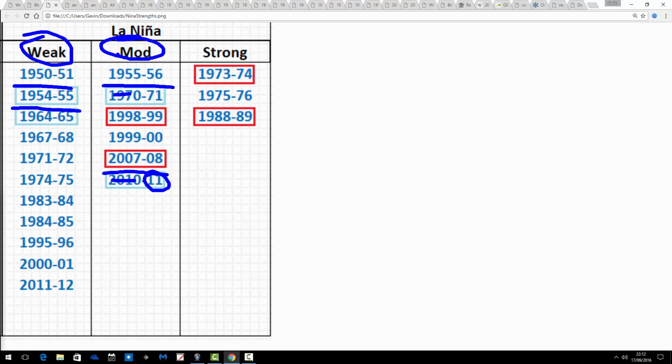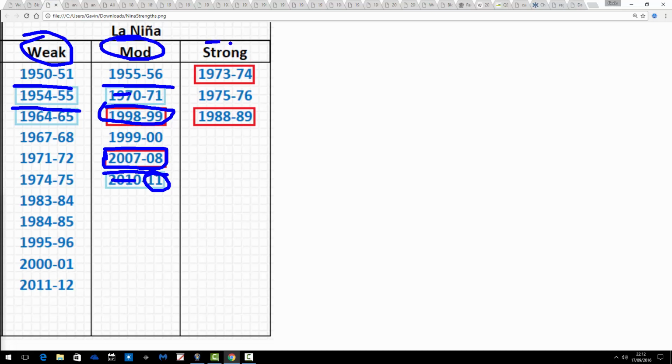However, there are two milder winters in there as well, 98-99 and also 2007-2008. So it looks like in the weak column, it's a pretty strong signal when you're going from El Nino to La Nina to get a colder type winter, albeit there's only two of them. In the moderate column, it's split evenly. There's an equal chance, by the look of it, between having a mild or a cold winter when we do this El Nino to La Nina flip, with a moderate La Nina.